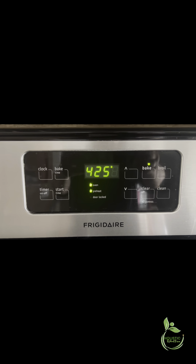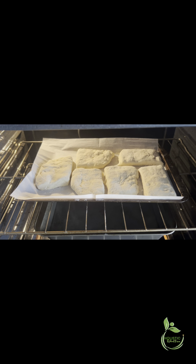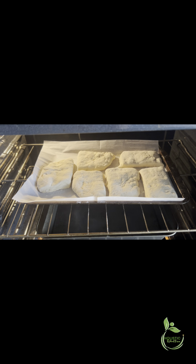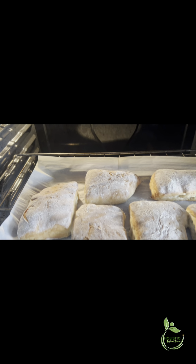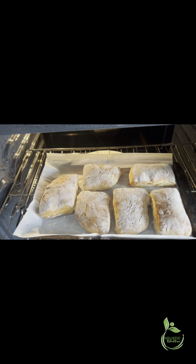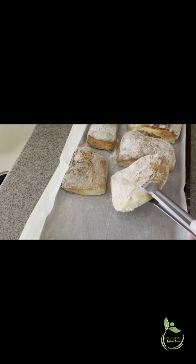My oven is preheating at 425, and I have a baking pan with water, and I'm putting my rolls in now, and they're going to bake at 425 for about 25 minutes. I'm taking my baking pan with water out, and now I'm baking my rolls for a good 15-18 more minutes. And here we are. Look at these pretty little babies.